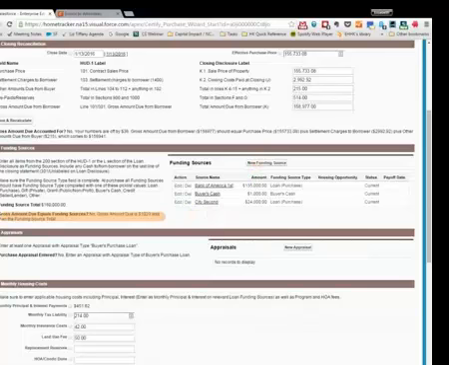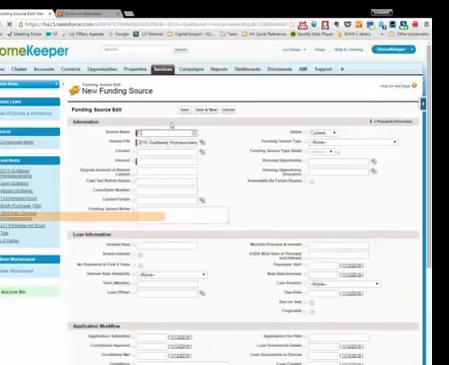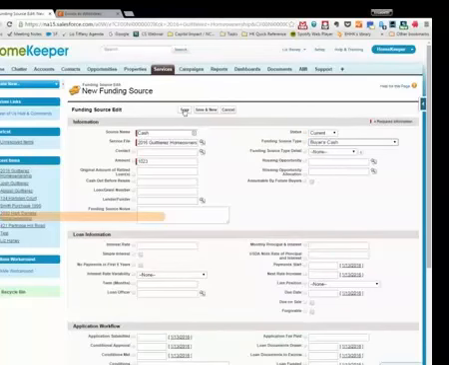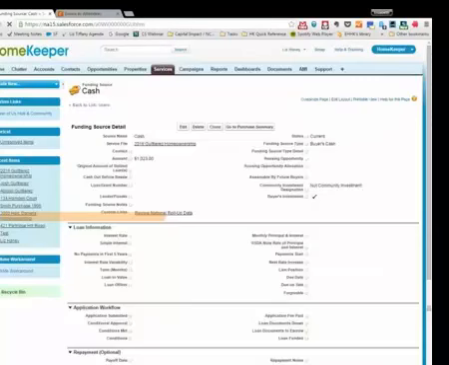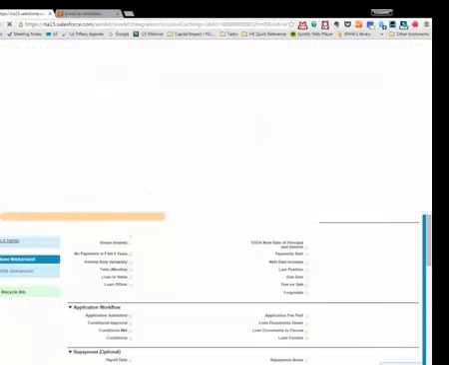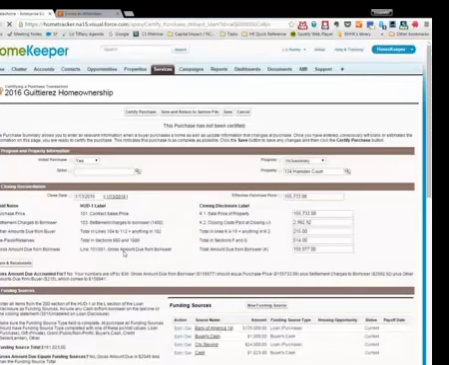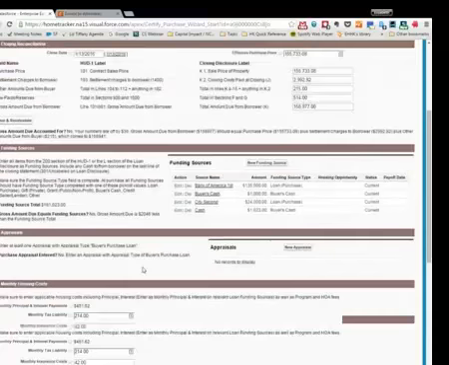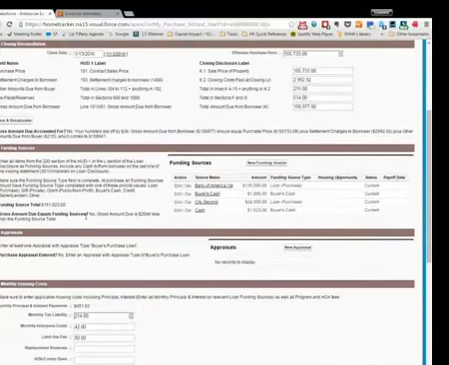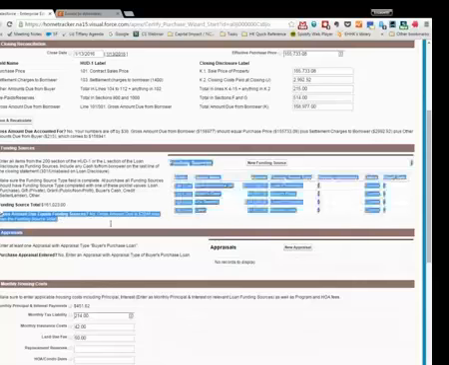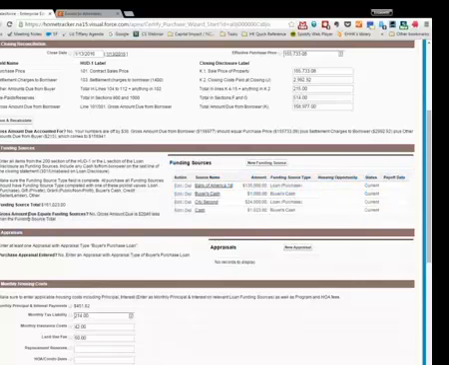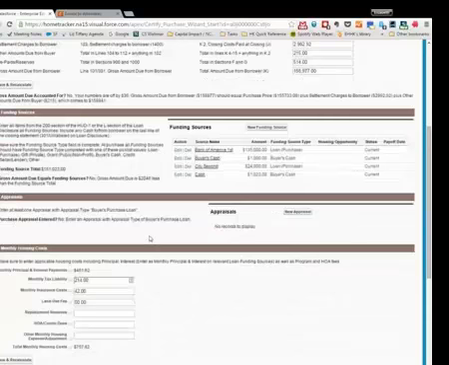Let's just say I missed that funding source, and I can add another one. So what is that, 1023. And if I go back to the purchase, it is going to show that that is reconciled. Or I got it wrong, it's in the other direction. But you guys are going to be entering real HUD, and your numbers are going to reconcile.